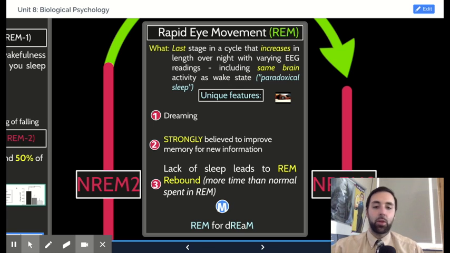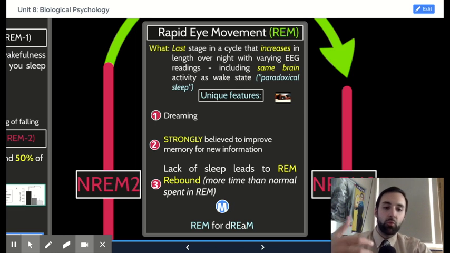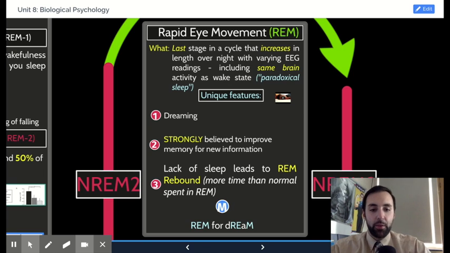So let's say, for example, you went to Florida on vacation and you spent way more time out at the beach, going to whatever it is that you wanted to do down there. Maybe you went to see a Tampa Bay Buccaneers game. You went down there and for a couple weeks, you slept way, way less than you would typically. Now, as a result, you get home, you're in your own bed, and the first time you have a real chance to go to sleep, you end up spending way more time in REM, because for the couple weeks that you were on vacation, you never really reached REM regularly. That phenomenon is what we call REM rebound, and it's typically a byproduct of either sleep deprivation or just an interrupted sleep schedule where you stopped allowing yourself to reach REM naturally.